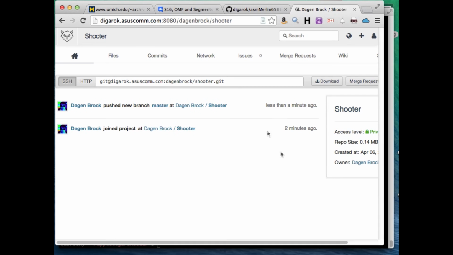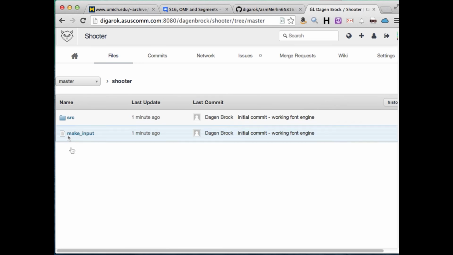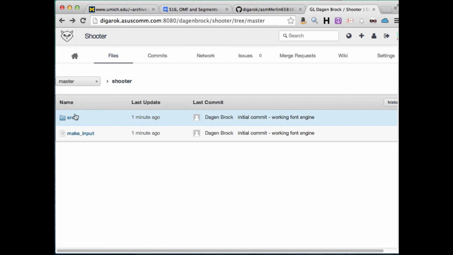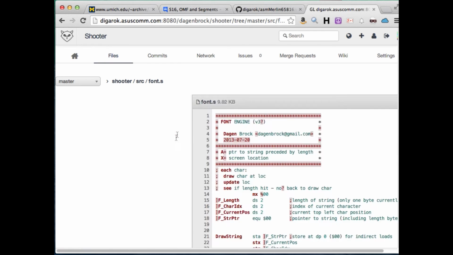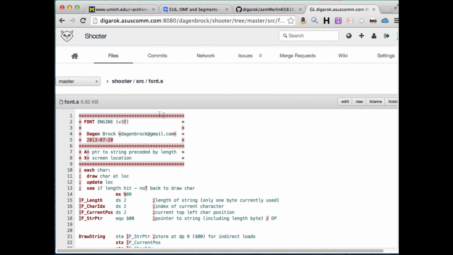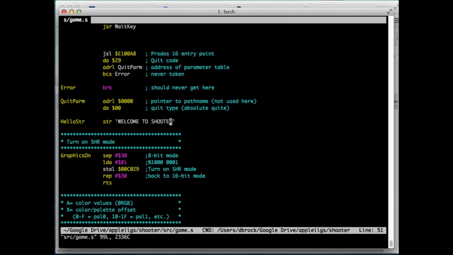And if we click on that to view what this project looks like, you can see that because I'm expanding tabs for VI, the source code, there's our make input, which has syntax highlighting. And our source code, even though it doesn't have the Vim syntax highlighting, is still quite readable, and the spacing looks great. And of course, my favorite thing is being able to track my changes over time.